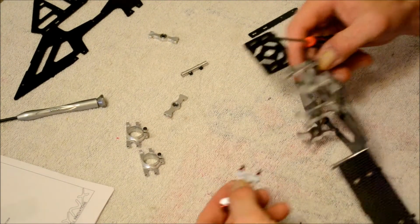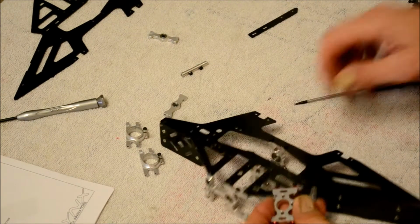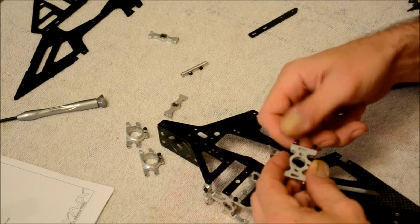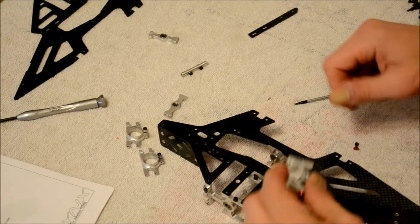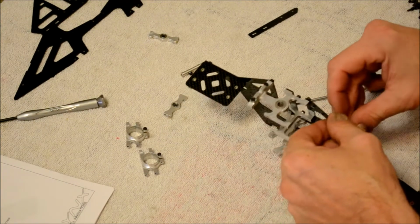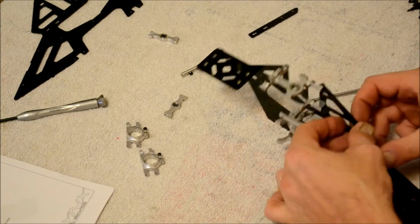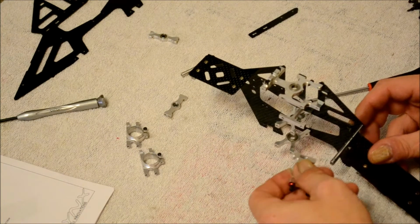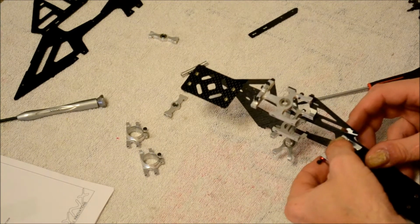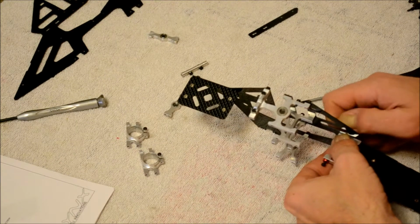And then the motor mount, I'm not going to put any Loctite on mine because I want to go through and mount my motor. But I'll do it to help support the frame while I put it together. Yep.